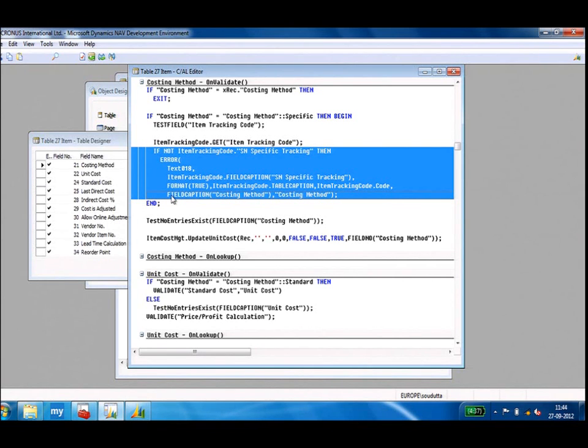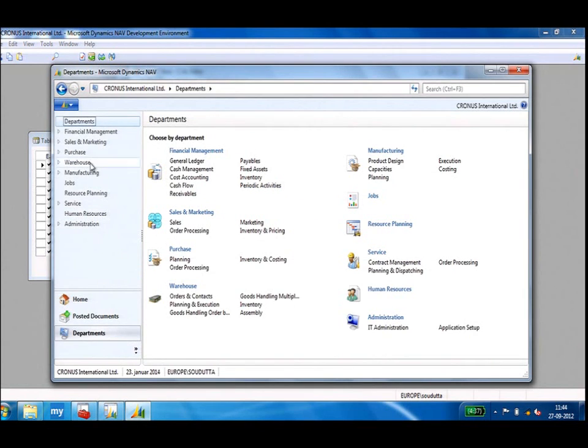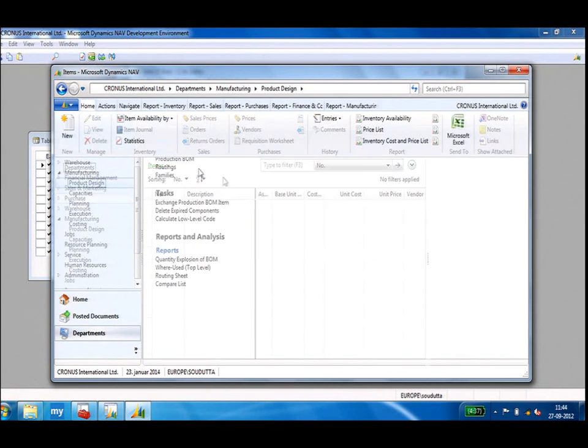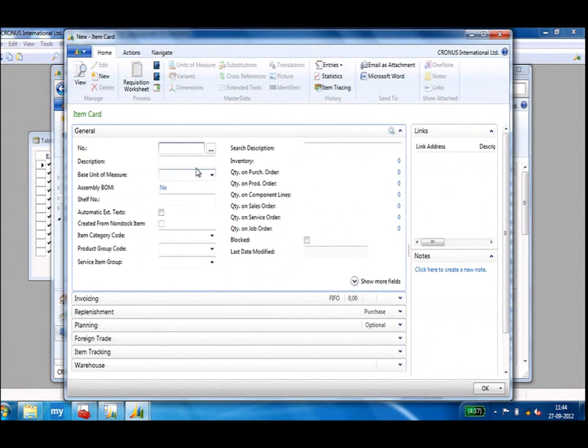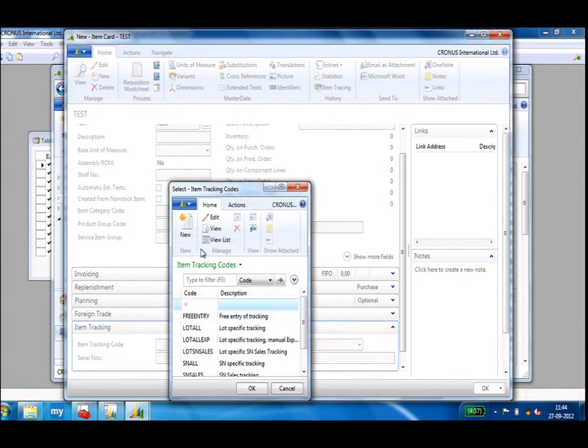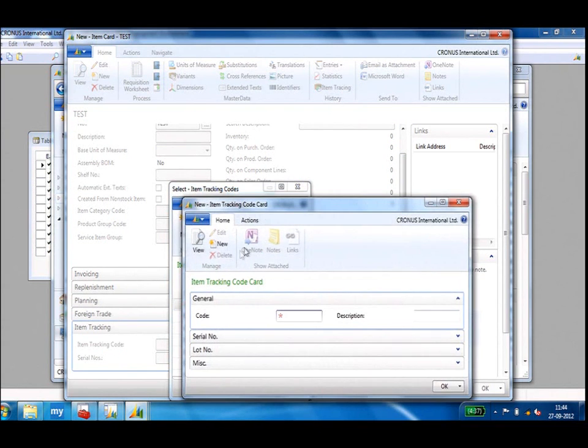Just to give the relevance in terms of a use case, I'll actually take you through a walkthrough of it. So let us say we open an item, make a new item called test, and then we go straight to item tracking code, make a new item tracking code, let's say test IT.